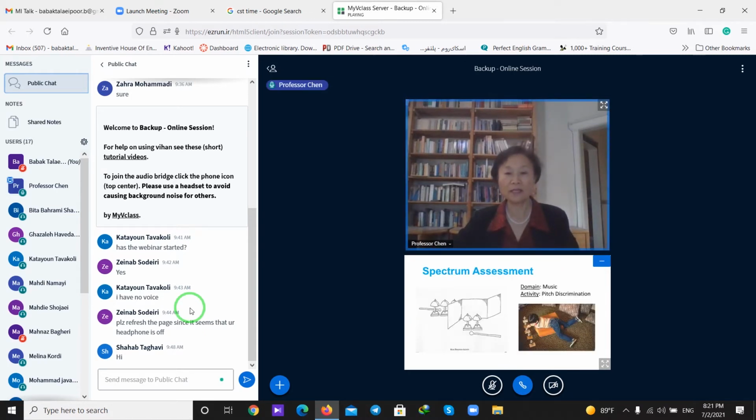The next slide shows a music activity. These are Montessori bells. Montessori bells have a unique feature: they all look exactly the same, but they produce different pitches.